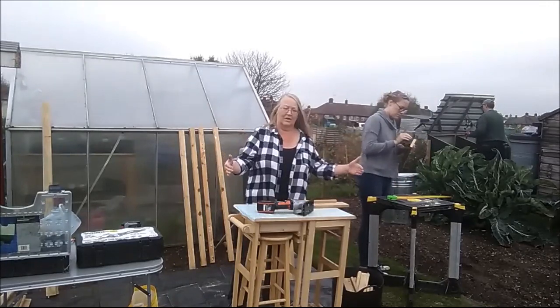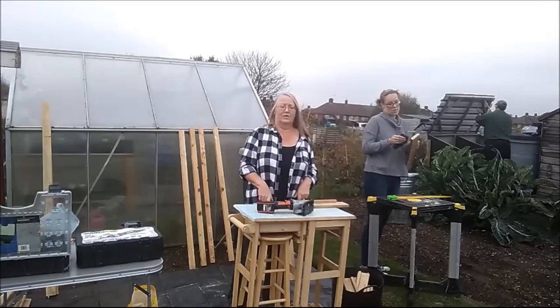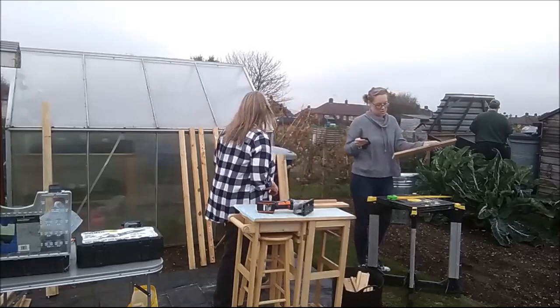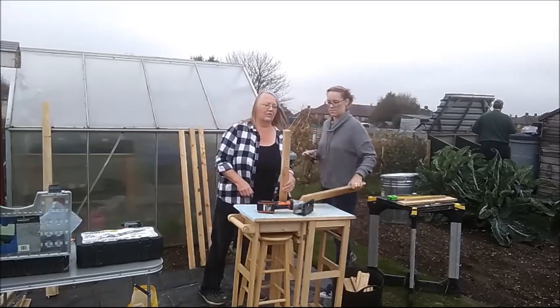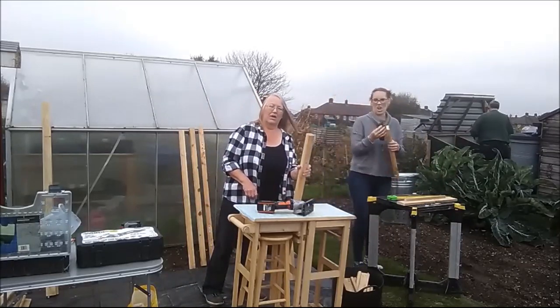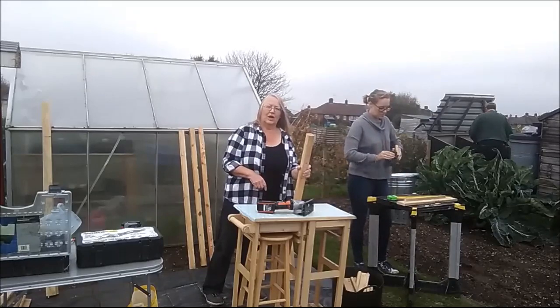Back and sides done. We now need to do the legs. Now, I'm not 100% sure how to do those because I think it's a little bit chunky monkey. I might have to do a bit of hand sawing, which is a bit grim. So I'll measure them up first, see what we can do, and we'll get back to you in a minute.